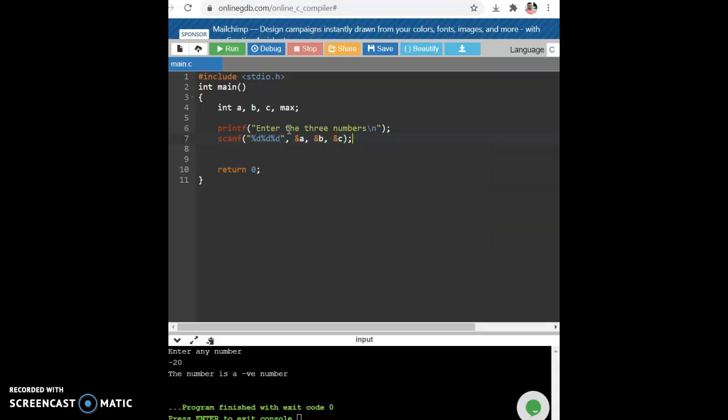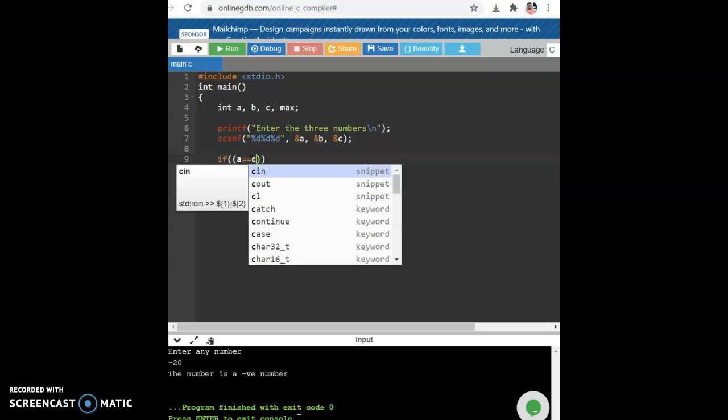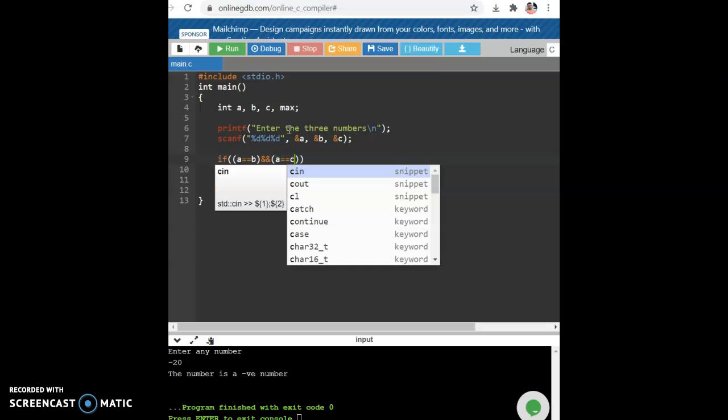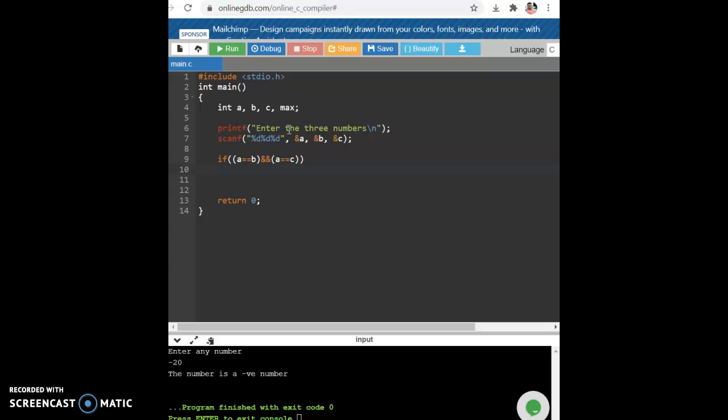Then after doing this, I will specify the condition: if A is equal to B, and A is equal to C. Then if A is equal to B and A is equal to C, it means that all 3 numbers are equal.